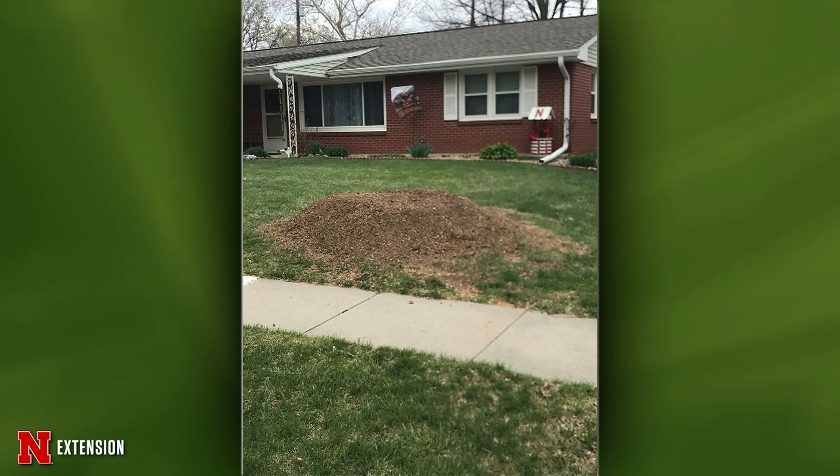A large oak was removed, the stump was ground out, leaving a huge mound of mulch. With a lot of organic wood debris in there, planting grass over that location is going to produce fairy rings, and you'd have to dump a ton of nitrogen on it to break down the high-carbon material. I would actually recommend replacing the tree rather than trying to put turf in that hole, as it was probably a healthy tree that did a great job shading the house.